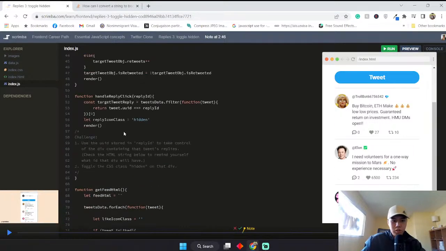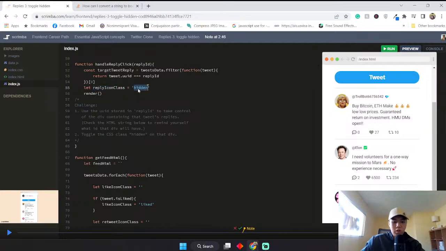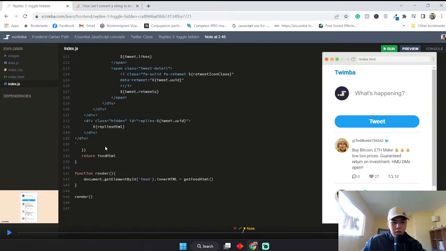And when we add a listener to this, when it's clicked, then the reply icon class toggles the class. Let reply icon class equal to nothing first, and then we put it in here.